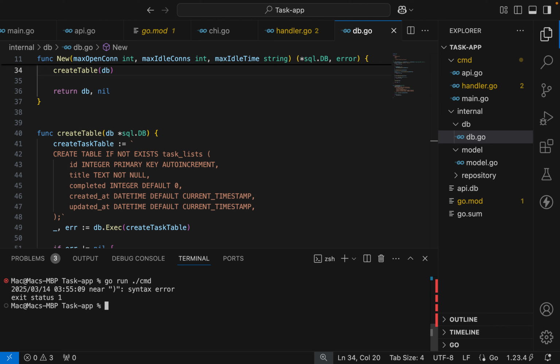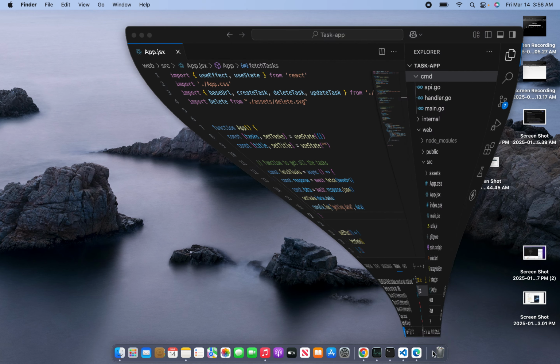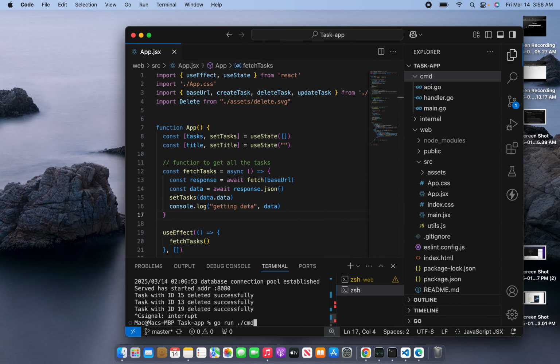Okay, ls. Just going to do go run. Let's do slash cmd. I'm just going to see. Let's copy this.